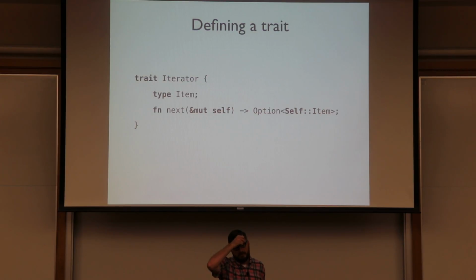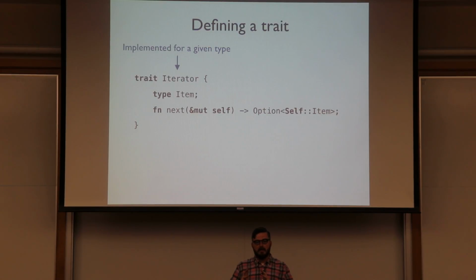Okay, let's just dive directly into an example. So here's a trait from the standard library. The first thing to notice is we're defining this interface completely independently from any type. And we'll see in a second that you then provide a separate implementation of this interface for whatever types you're interested in applying it to. It's not like a language like Java where all the interfaces a type ever supports have to be declared up front when you define the type, like in the library defining the type. Rust actually lets you define a trait downstream from a type, so you can use some library that's defining, say, network sockets, and then you can define some trait and implement it for that existing type.